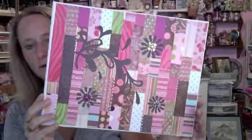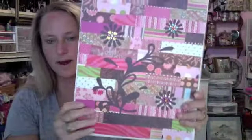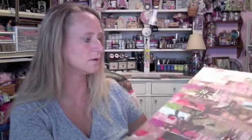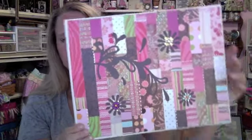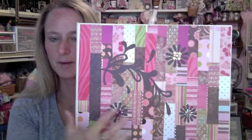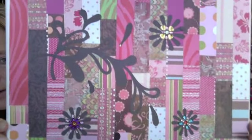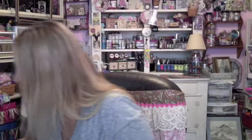And I found this — I have added some bling to it but I'm going to add some more things to it. This was like 50 cents. I think it goes this way, or this way — I'm going to hang it landscape, not portrait. Because the space I have is landscape. Whoever did this paper pierced it and it's really, really pretty. It's just the colors of my room as well, so I thought I can fix that up.